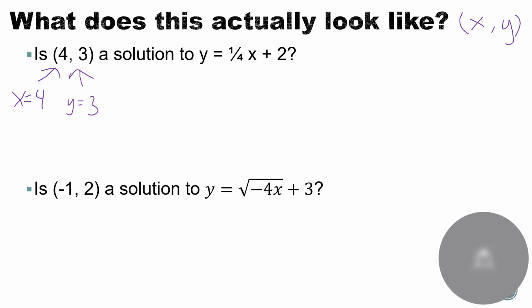wrong. Now, to check this, we're going to fall back on a skill from the last lesson, which is you plug the numbers in and then you check to see if the equation is true using your order of operations. It's called evaluating it. With this one, though, we're going to be plugging in two different numbers. We're going to be plugging in the x and the y. Before, we were just plugging in the x.